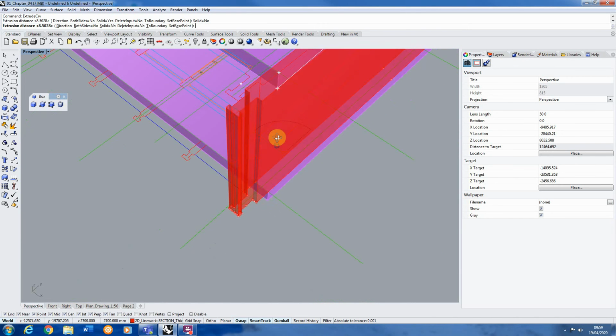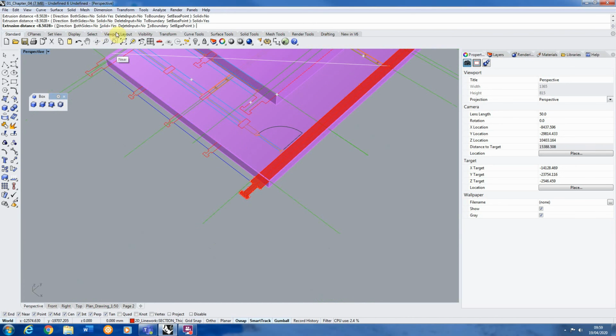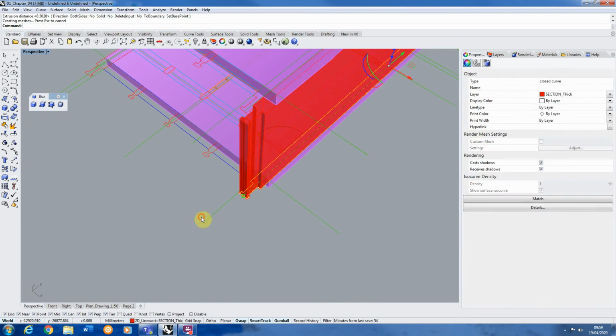That presents a problem for us later on when we want to start using what are called Boolean tools to help subtract and add 3D objects to one another. We just always want to make sure that it's solid, so just tick that as yes when you do it. If for some reason you've left it as no and you've done a lot of extrusion, don't worry, because you can add it later.